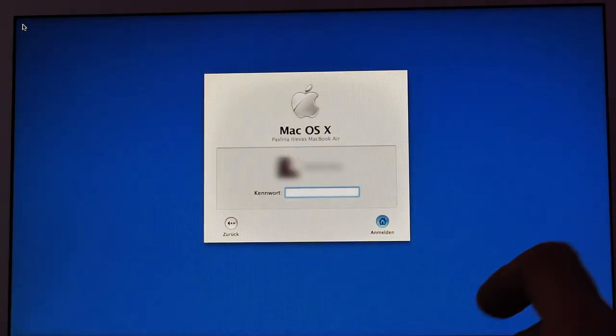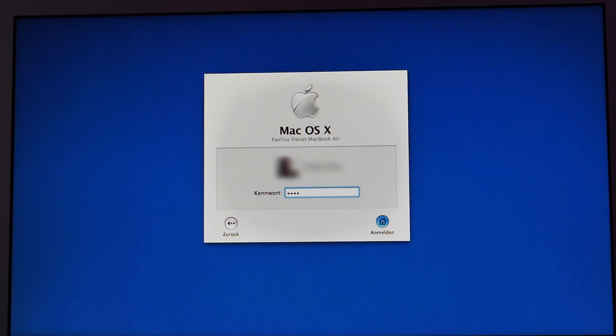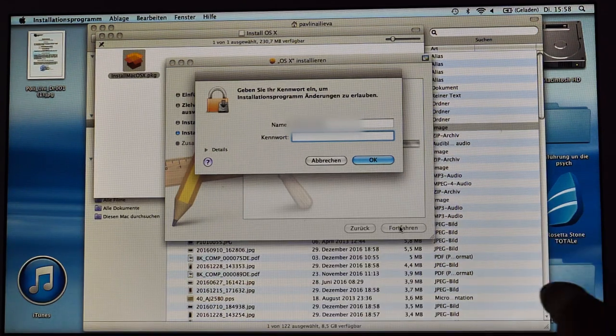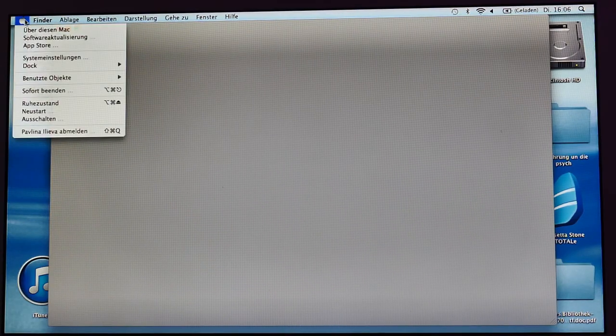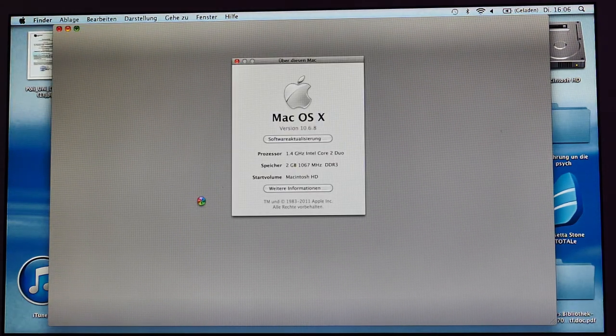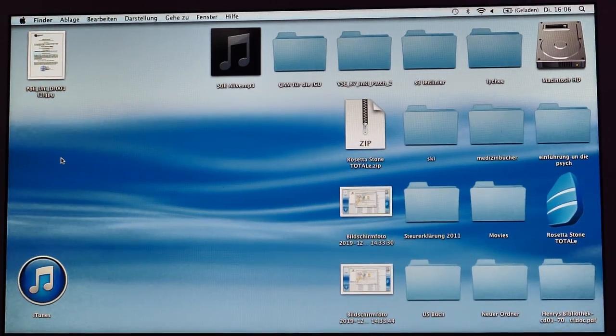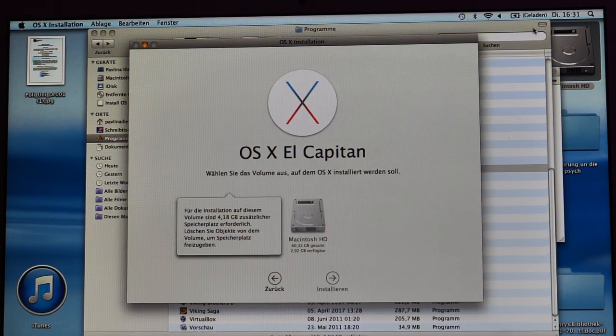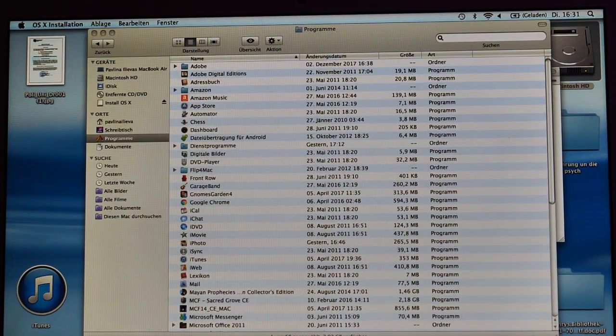And there we see that this time we're prompted for a password at startup, which was not the case before. But that's alright, because now we know it. We're also now looking forward to installing at least the updates for the current operating system. Typing the new password. Okay, checking the system version. About This Mac. And we see it shows now 10.6.8, which is the latest over-the-air update, or the included automatic update, for this configuration. And now our drive maker for El Capitan 10.11 is already compatible, and we'll be able to create the USB drive for its installation.